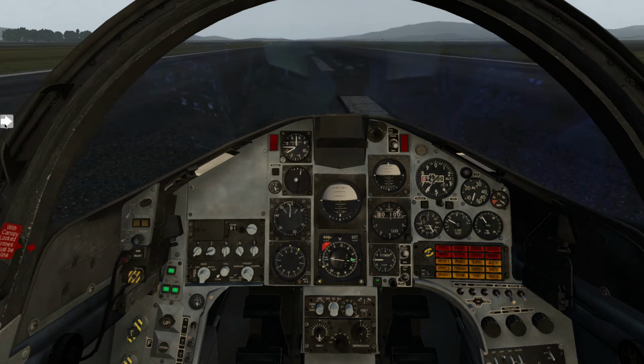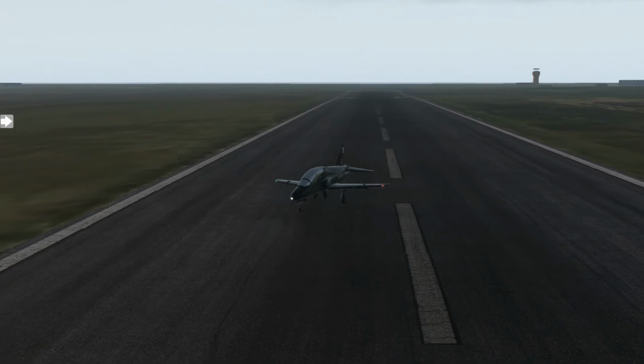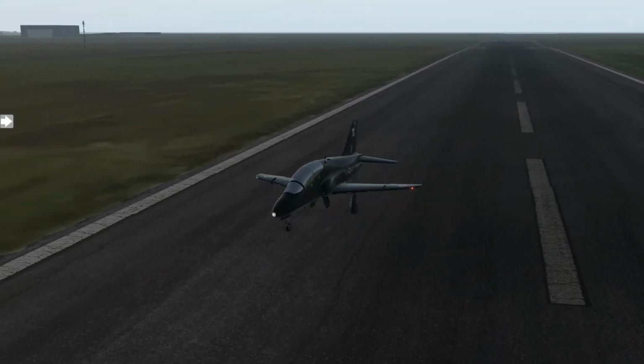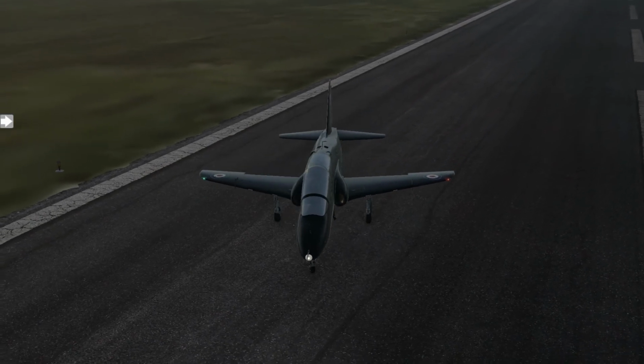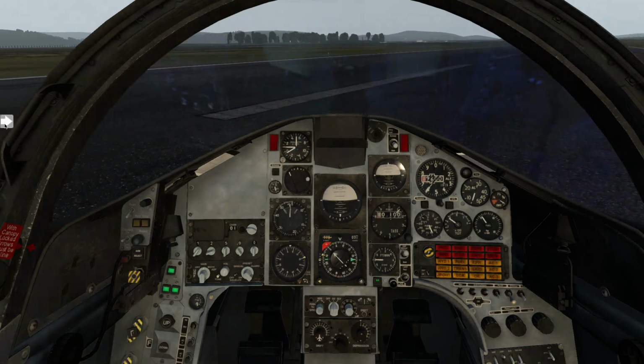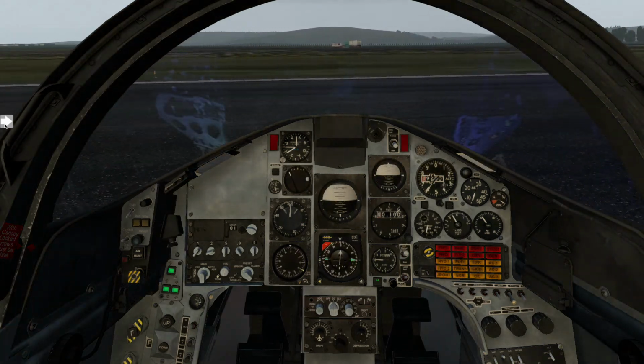I'm just going to do a backtrack here actually, because the taxiways are few and far between. Flaps coming up.